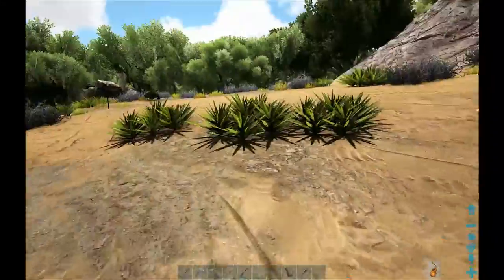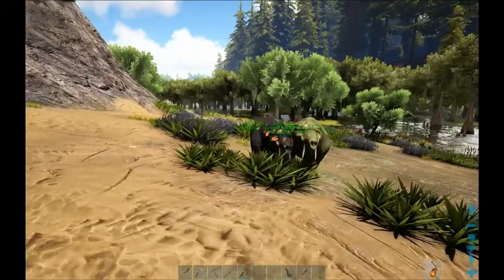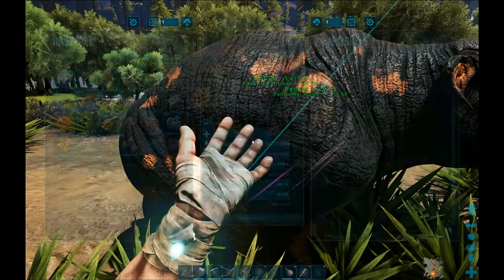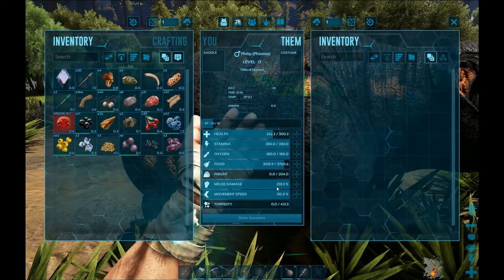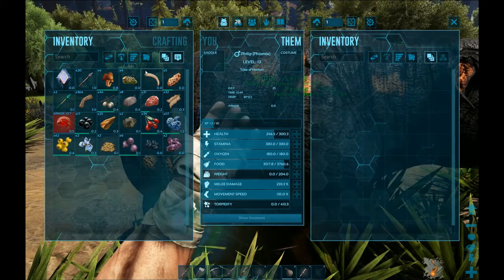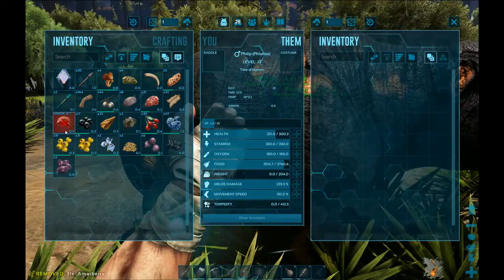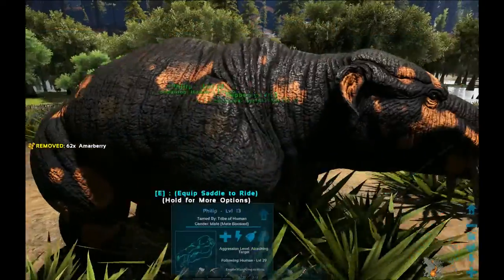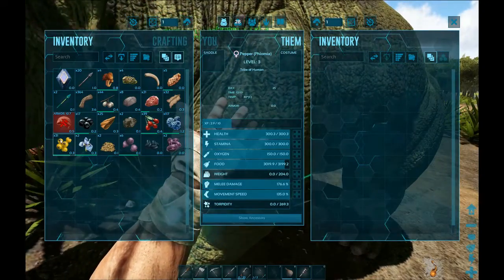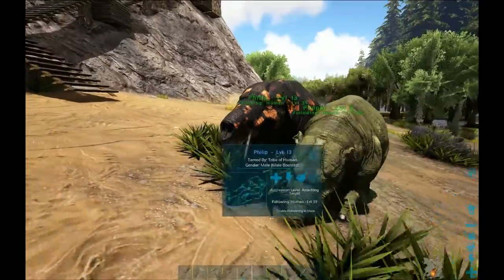Check these guys out. Now these are one of the first things that you can actually get saddles for and ride. They're not the fastest, but I've seen these guys sprint. Did you eat all those berries? Here's some more. How about you? You too! Apparently these are berry munching machines.